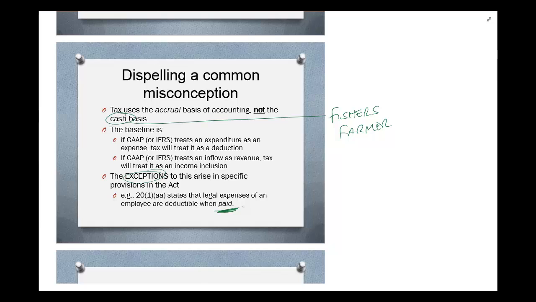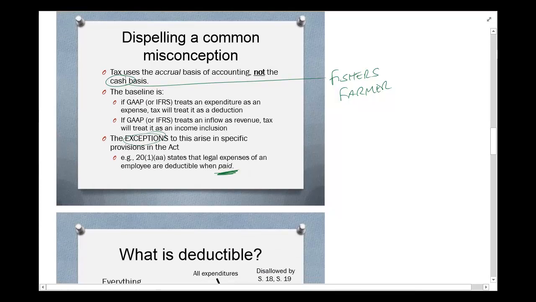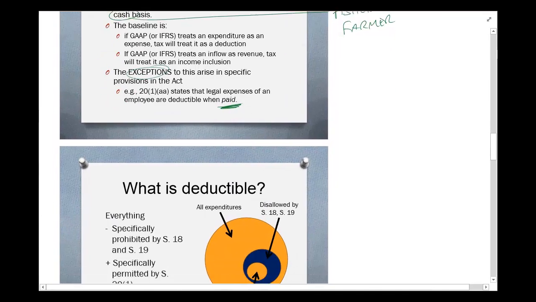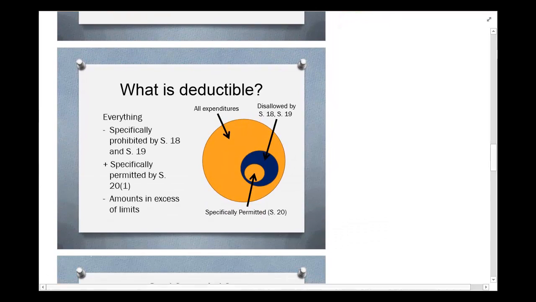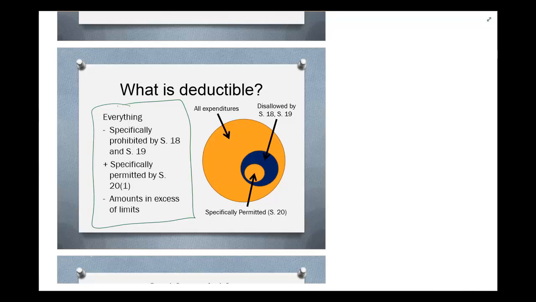Now, I think probably one of the places this misconception comes from is the fact that we focus a lot on the ones that tax says, no, you can't have it. But please understand that accrual accounting is the basis of income for tax purposes. So here is, I hope, a helpful way to think about it. Here it is kind of equation-ish, and on the right side is Venn diagram-ish. So it's basically showing you the same thing.